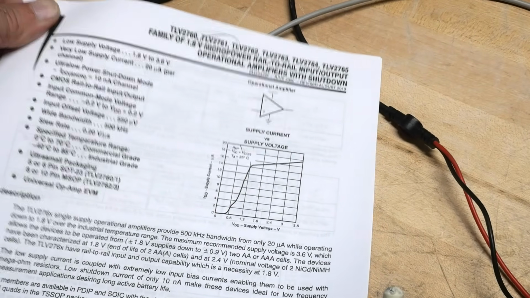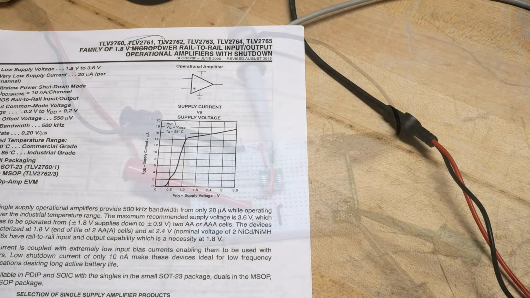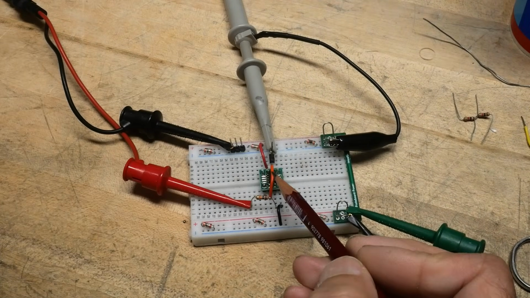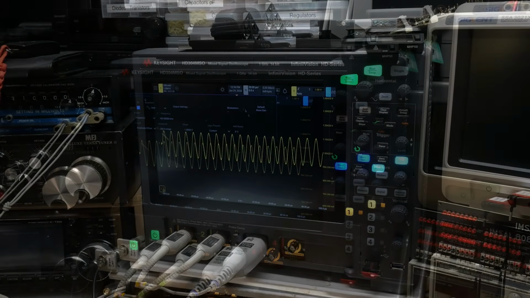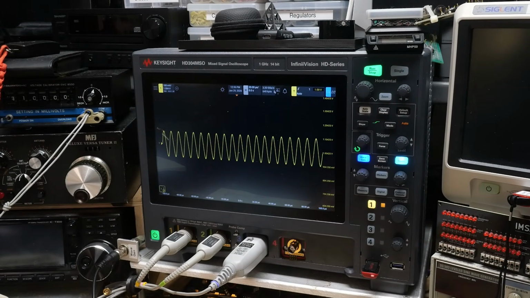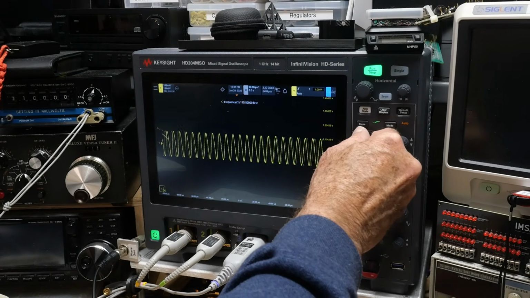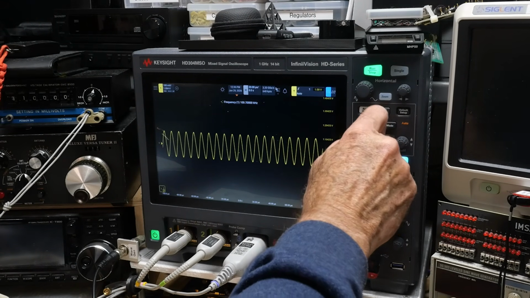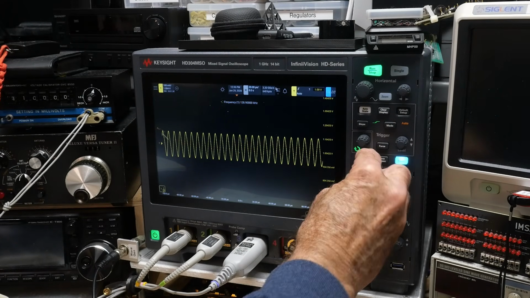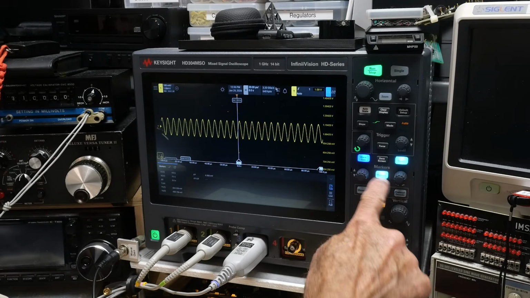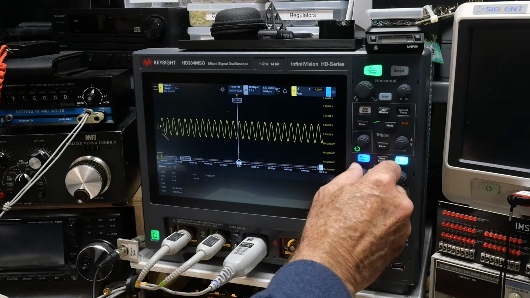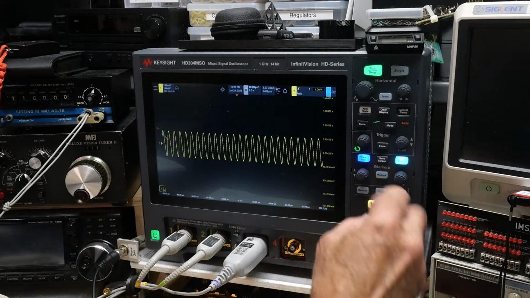All right, let's hook one up. All right, I have one here as a unity gain buffer, bringing in a signal with a 10K resistor. And we will take a look. All right, so we have a sine wave coming in, and we can adjust the frequency here. That was 100 kilohertz. It says this one's good for 500 kilohertz, so, shoot, I did not want to do that. Turn markers off. There we go. So, oh, darn it. How come it keeps doing that?